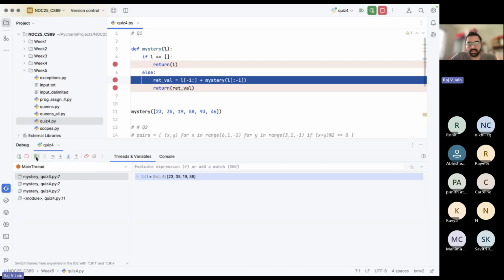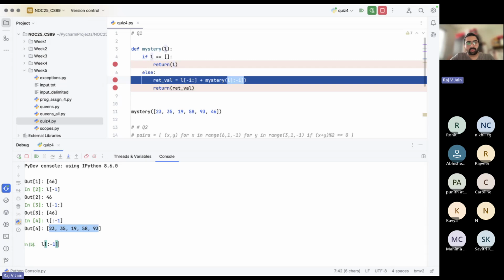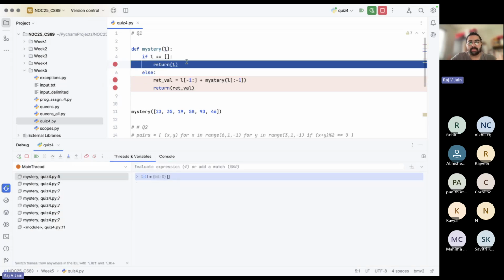Again, the next recursive call followed by another, and this is the last recursive call. Here mystery will now be called with an empty list, because L of colon -1 is going to give us an empty list. So this is going to come here, and when the list is empty, the mystery function returns L as it is.